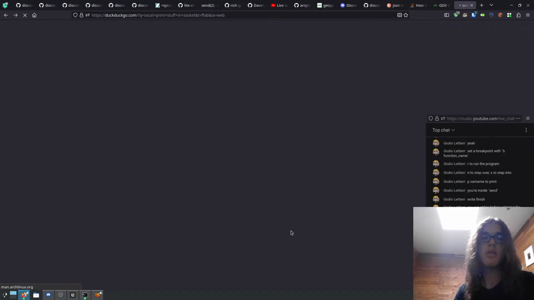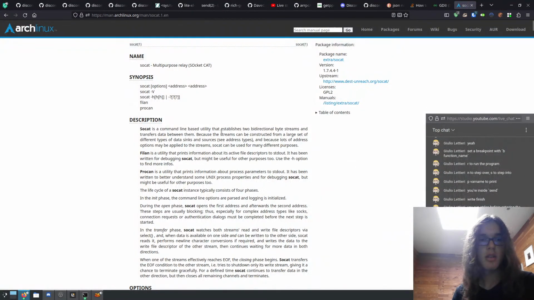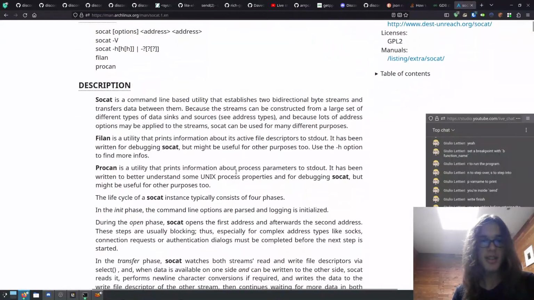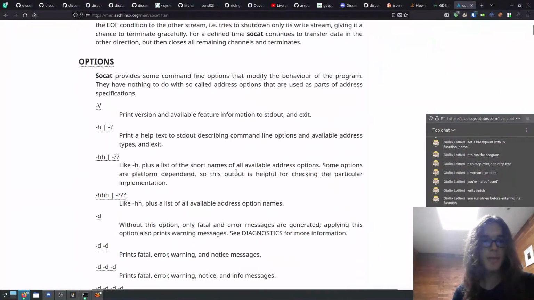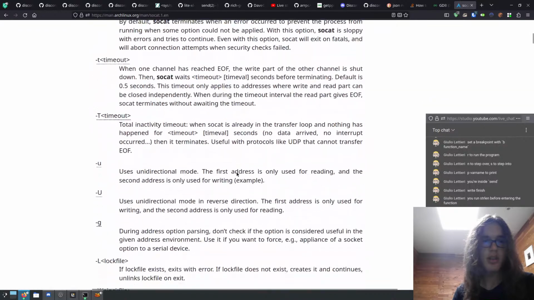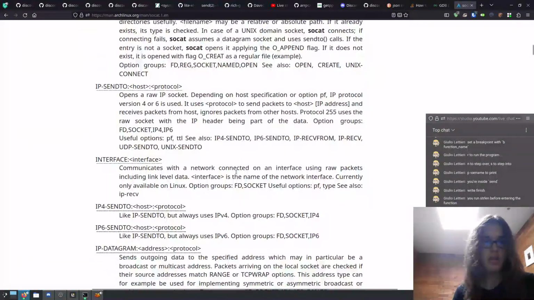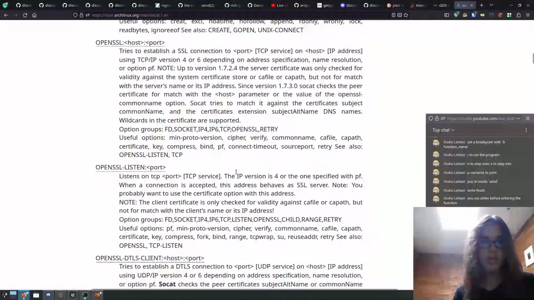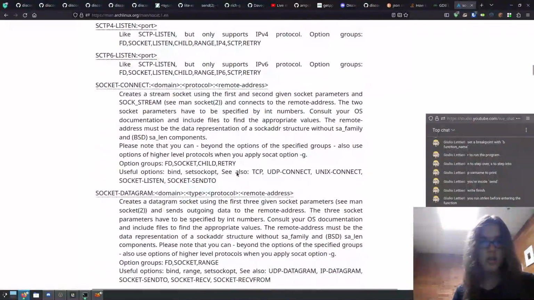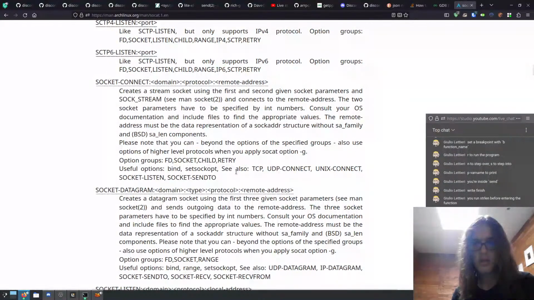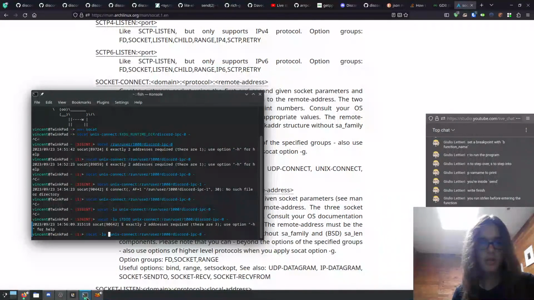Let's do it the Arch manual. RTFM, as they say. This is all in man. Your dash might be the STDIO problem. Is it?